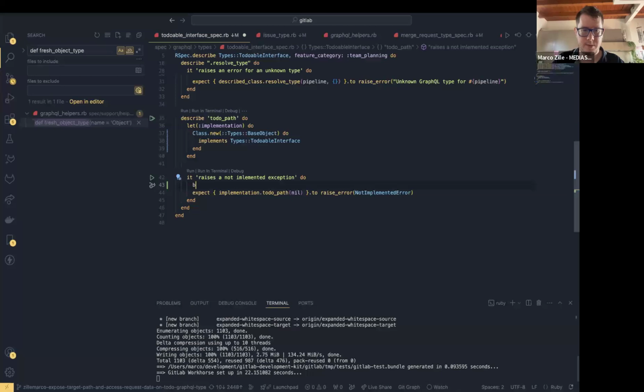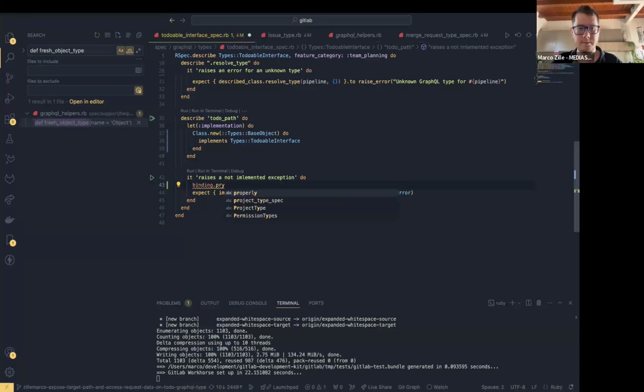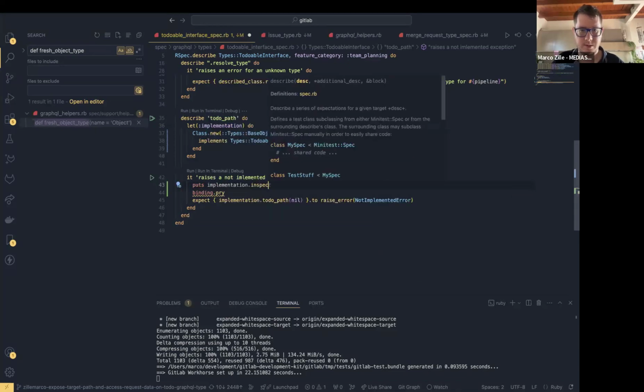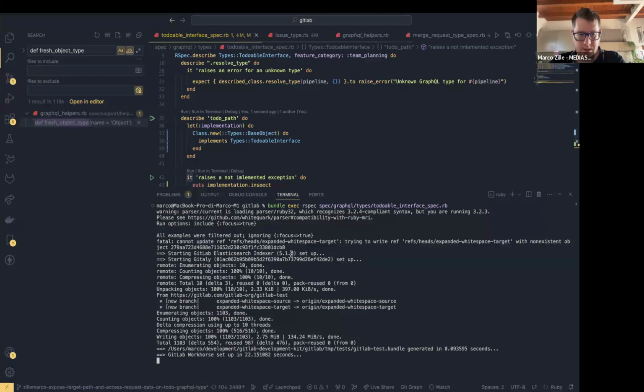This, and binding.pry, because I want to see what implementation is. We could also put inspect. I think that's a Ruby method. Let's try. And we have to wait for this one to start.